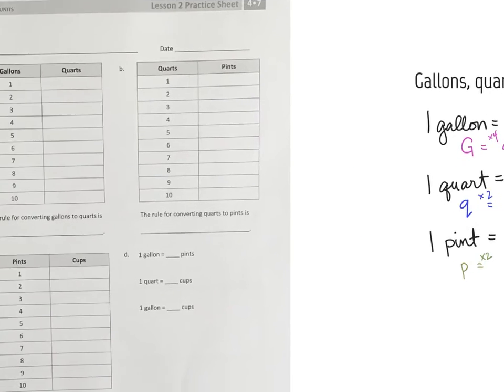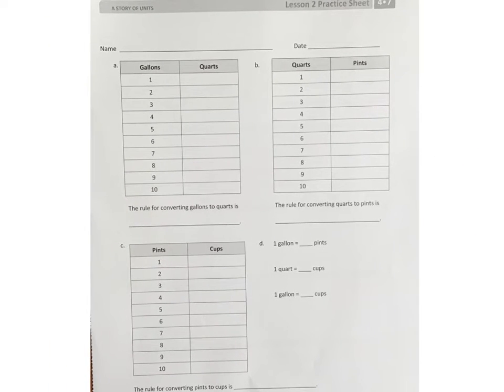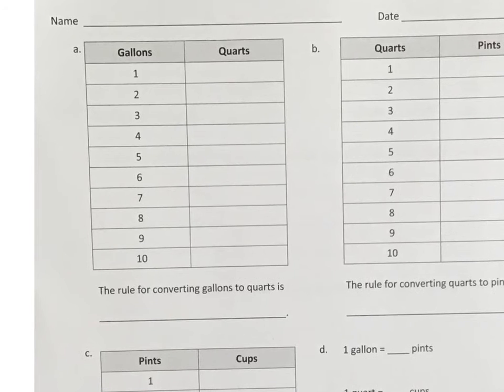So when we go over to our math page, I'm starting in the Learn book, not the homework practice pages. When you're looking at the first couple, they're asking you to fill in the T-charts. So when we look at gallons to quarts, you have to remember, for every 1 gallon there are 4 quarts. So we're multiplying that by 4. So for every 1 gallon there are 4 quarts. When you have 2 gallons, you're still multiplying by 4. So 2 times 4, you have 8 quarts, and so on. And you would do the same thing all the way down with multiply 4. So the rule for converting gallons to quarts is multiply by 4.